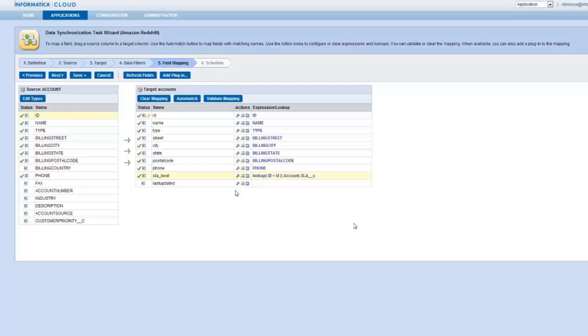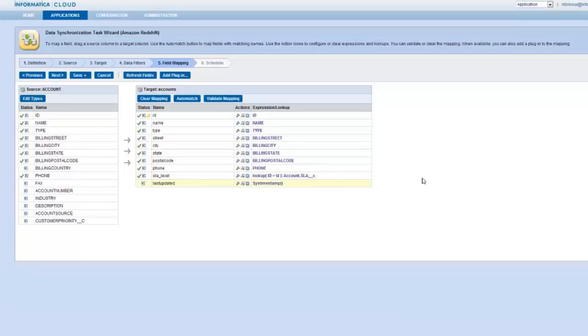Lastly, I'm going to bring up the expression panel where you can create expressions to transform the data or add additional information as you're moving data into a target. Now our existing PowerCenter users will recognize that we have all of the functions that are available in PowerCenter available up in the cloud. So here I'm going to choose a timestamp because I'd like to know when my record was last updated.